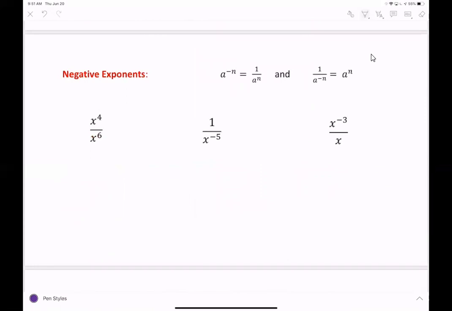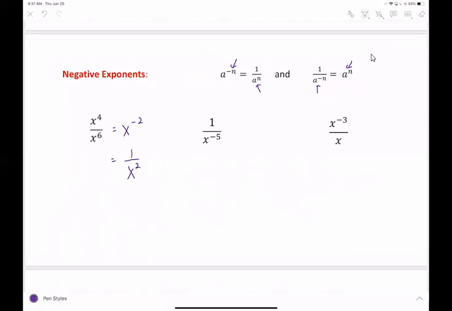The fourth rule says negative exponents. If we have negative exponents, we want them to be positive. So if the exponent is in the numerator like it is here, we're going to move it to the denominator and make it positive. Or if it's in the denominator and it's negative, we're going to move it to the numerator. So go back to the one that we did originally, where we got x to the negative 2. To make it positive, we're going to move the x down to the bottom. We're going to make it positive 2, and we're going to put a 1 in the numerator.